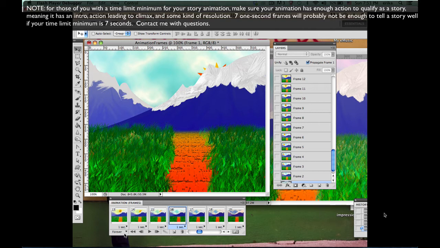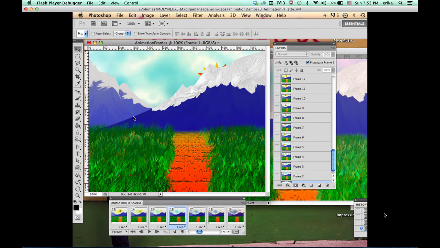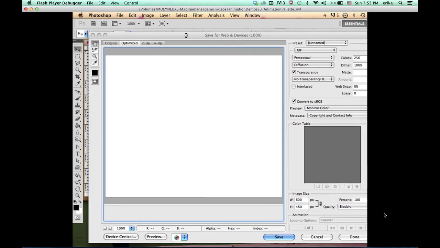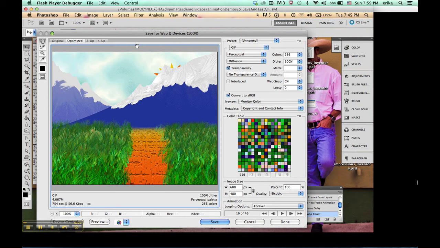So I'm going to go ahead and go up to File and Save for Web and Devices. And this is the box that will come up, and right now it's trying to preview it, so I'll pause this. And now it's previewing my image in Photoshop.